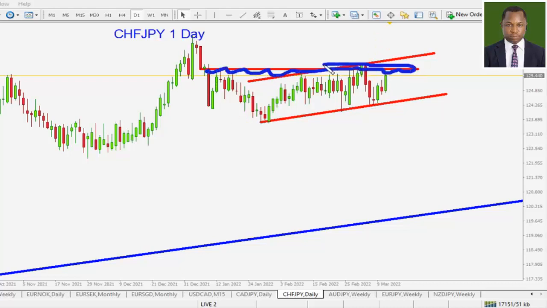We have not seen any rejection around that area, but for the purpose of this analysis, we just want to let you know that this is a level of resistance and you should not be trading against that. If we find any valid bounce, as usual, we will let all our VIP members know about that.